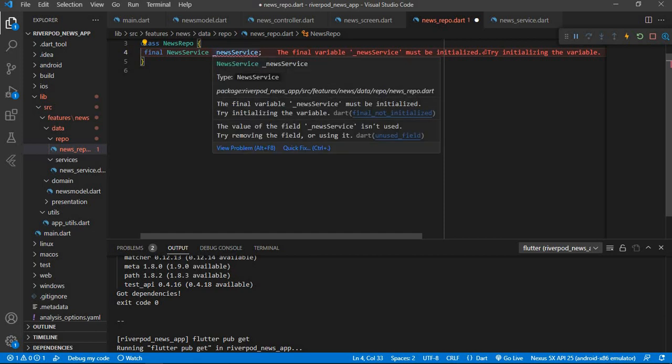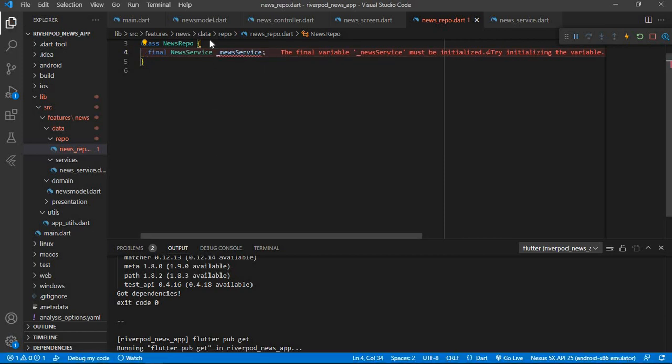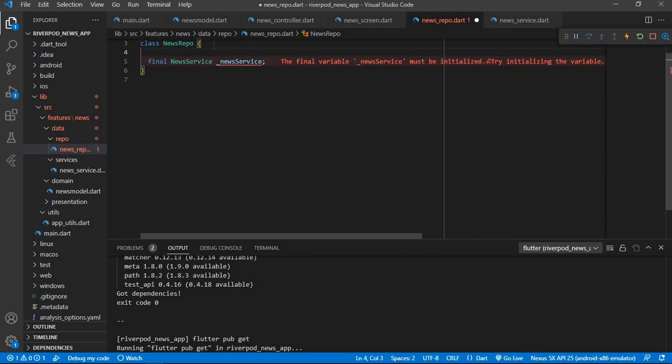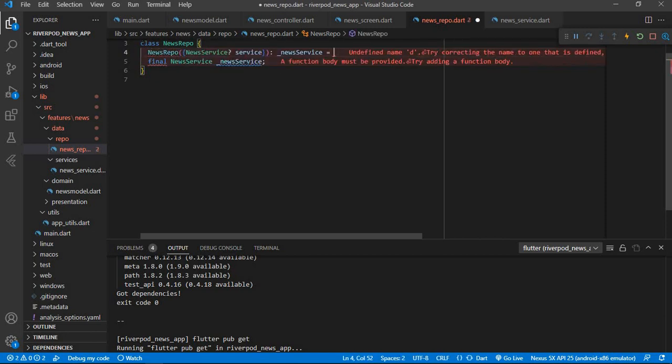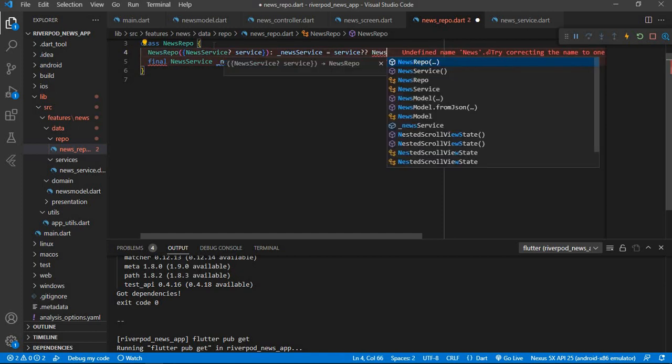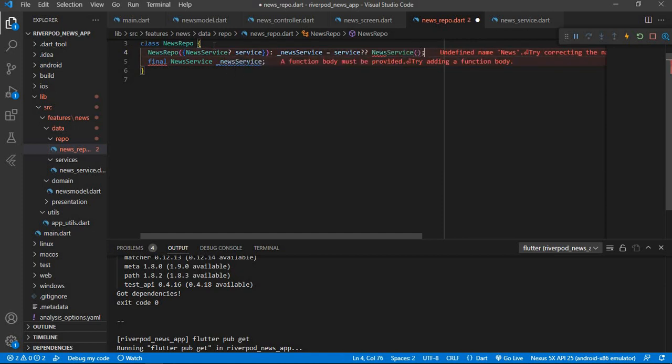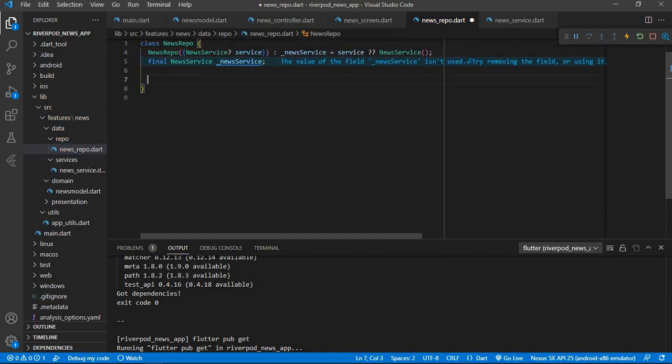Okay, it says here that this must be initialized. So what we're going to do here is create a constructor for this and say news repo. It is going to then be an instance of news service itself. Okay, then we can proceed from here now and make our call.